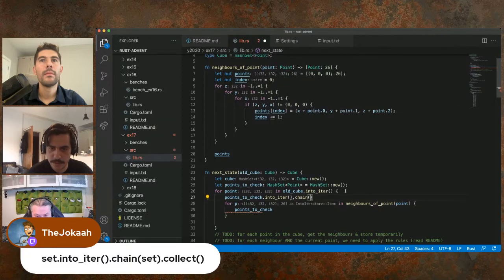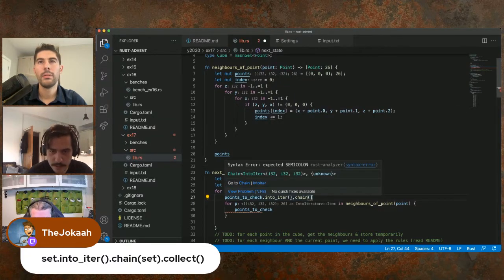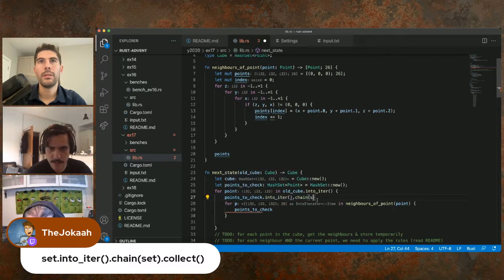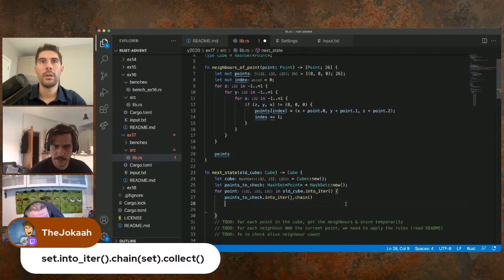What does chain do? I think it takes another iterator, right? And our function is returning an array that is iterable.